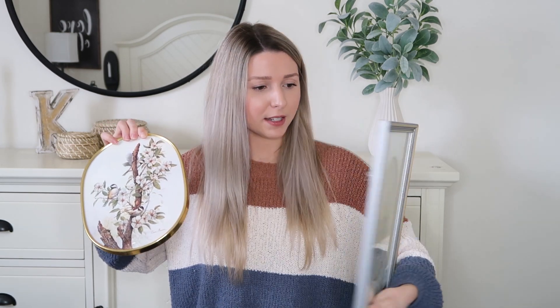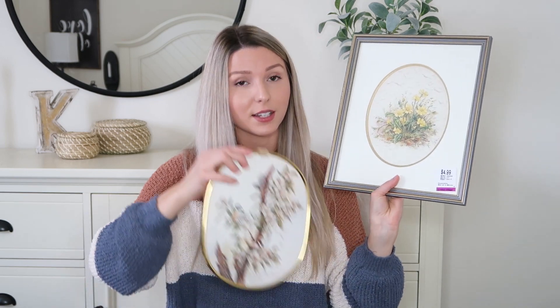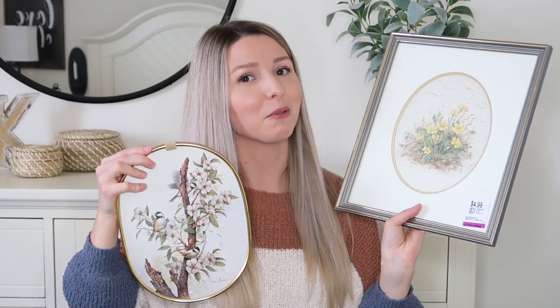I never checked the back of this piece but it says 'flower of the month February primrose' — and it's February now, how weird is that! I got this whole frame for $4.99 and I could put my own print inside if I don't want to use the primrose flower. Don't you think these two pieces look really cute and vintage together? The last thing I picked up was just a little black frame — definitely not vintage or unique, probably actually brand new, but I got it for $1.99 and it has a little picture stand at the back. I just recently printed out a bunch of pictures from my phone at Walmart for a really affordable price, so now I have hard copies and I want to pick one — maybe a little family photo — and just frame it.